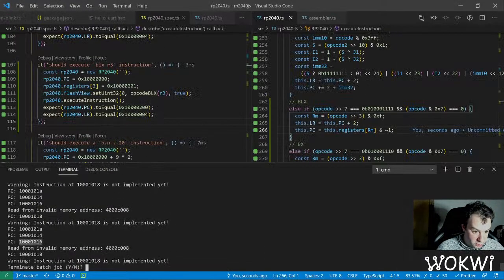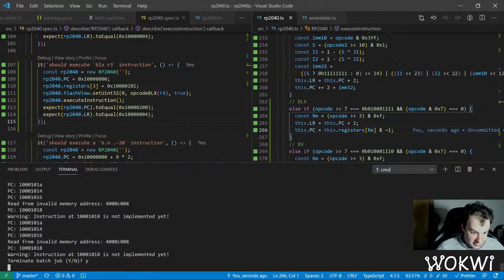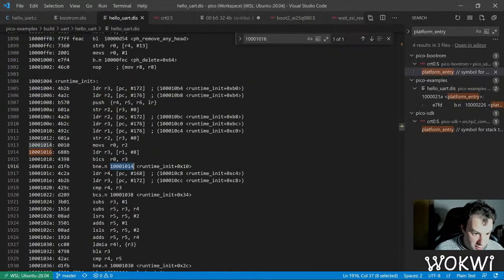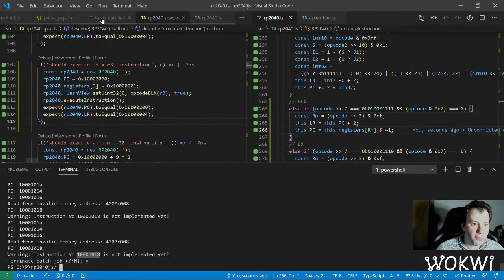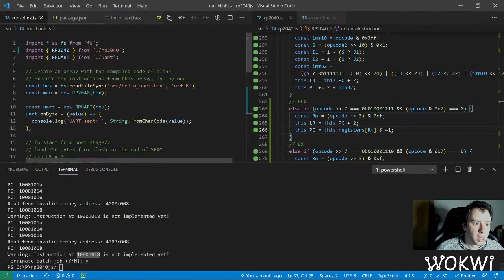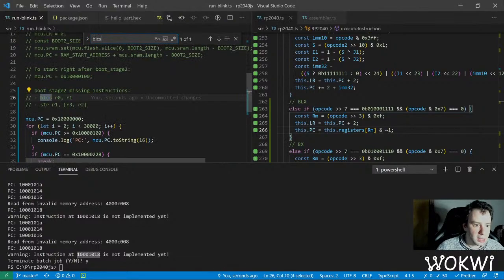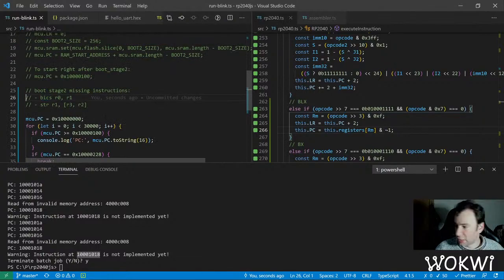So that's probably why it doesn't really work. But I'm not sure. Let's see what's this address, BICS, and I think we had seen this BICS before. I remember we needed it also for boot stage 2.